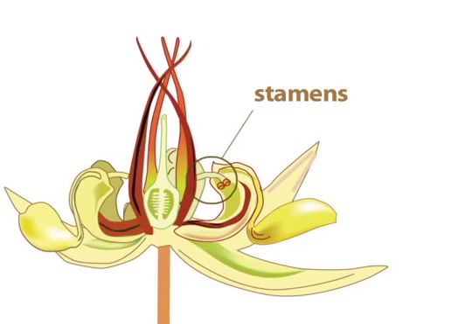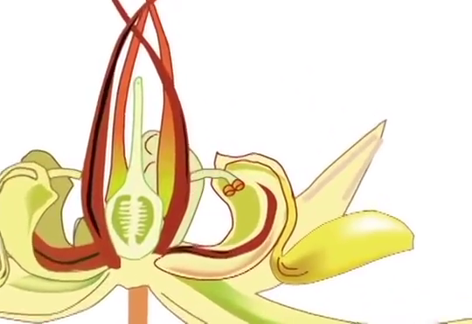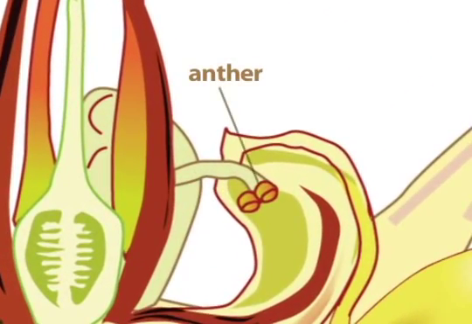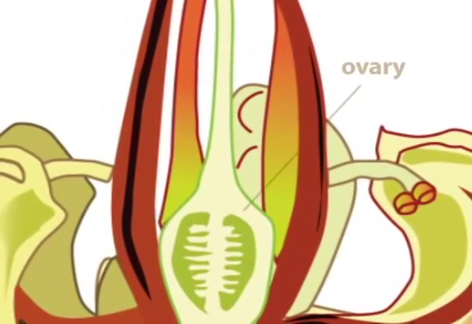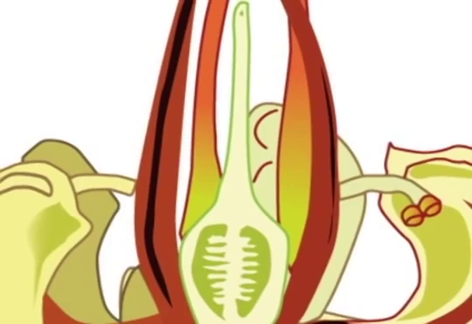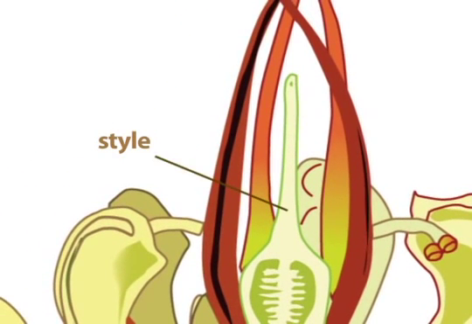After the staminoids, we find the stamens, which are like little stalks with a small sac at the tip called the anther. Inside the anther, there are the pollen grains, small, hairy, sticky balls that are very hard to see with the naked eye. The pollen grains are the male part of the flower. The center of the flower contains the ovary, a little round sac containing the ovules. This is the female part of the flower. A slender little tube emerges from the ovary called a style, which becomes wider at the tip. The tip of the style is called the stigma.